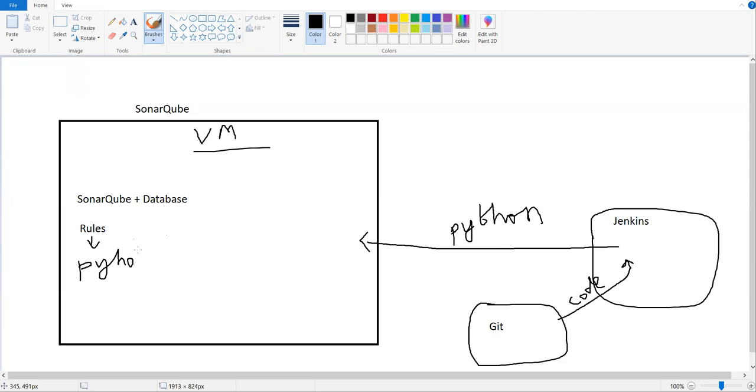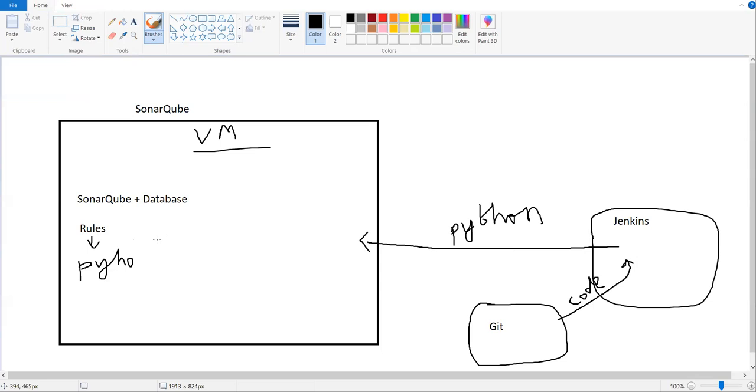So it will check using the Python rules. Inside the Python rules in SonarQube, the latest bugs and all are defined, so it will filter with the rules.